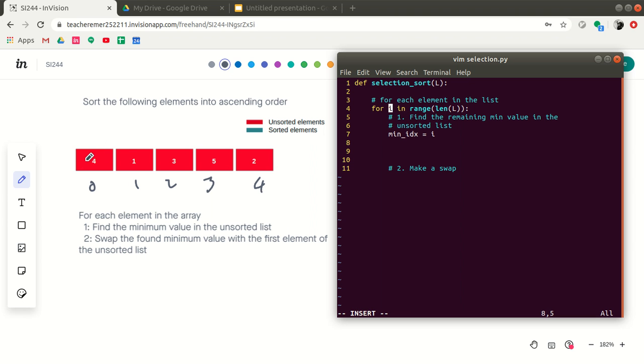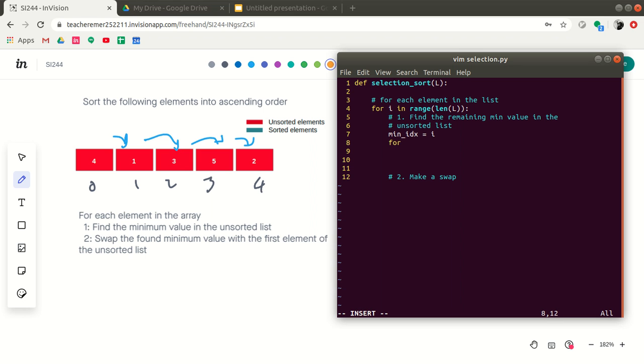Okay, so how would we find the smallest value? If we can get the value of 4, we want to ask, is that the smallest? And so we want to compare the value at this current index to everything that is ahead of it. So to all of these, we want to ask, are they smaller than 4? And if they are smaller than 4, we want to update our minimum index, because that's in fact a smaller number than this current value, and we want that to be the index for the minimum value instead, so we can move to our swap. So how would we do that?